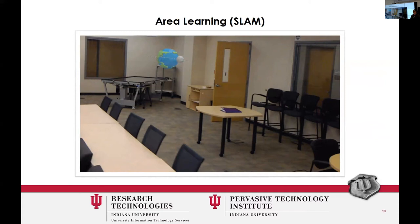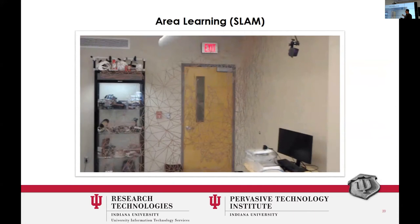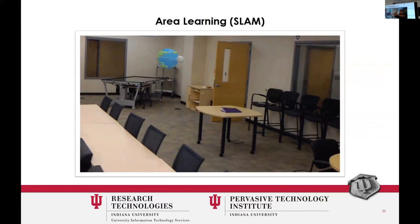Oh, I should have set that to repeat. Let me reset the slide. And what you're seeing here are polygons of the IT414 laboratory in the AVL in Indianapolis. As I look around, it's just annotating the room with these polygons. But what's nice is that's a spatial map. That's a 3D geometry collection that I can extract from the HoloLens and utilize so that I could augment in that space. Or just detect to have occlusion.